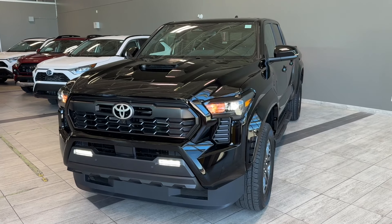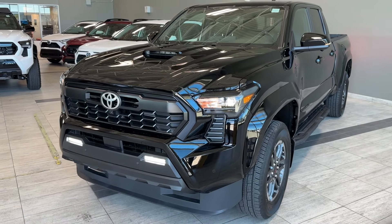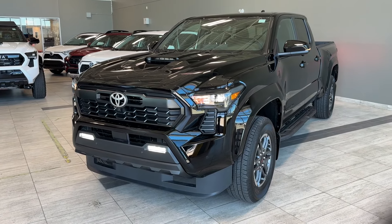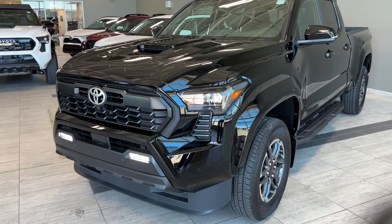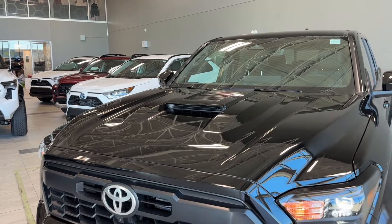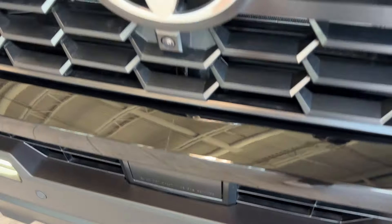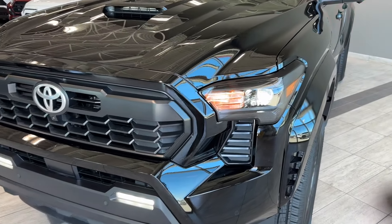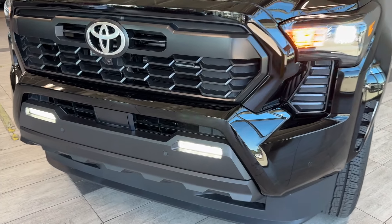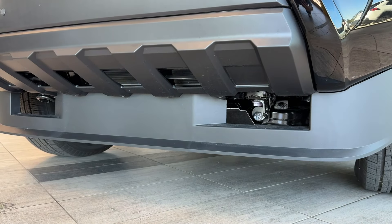Lots of improvements have been done to optimize Tacoma aerodynamics for better fuel economy and performance. Here we can see the bold and wide front stance — we can definitely recognize design cues from previous Tacoma generations. Front exterior features on this TRD Sport trim include a hood scoop, black TRD grille with pre-collision sensor integrated into it, and a camera for the panoramic view monitor. High-performance fully LED exterior and interior lights, LED fog lamps, and a removable front spoiler with openings for better airflow and easy access to the recovery hooks.